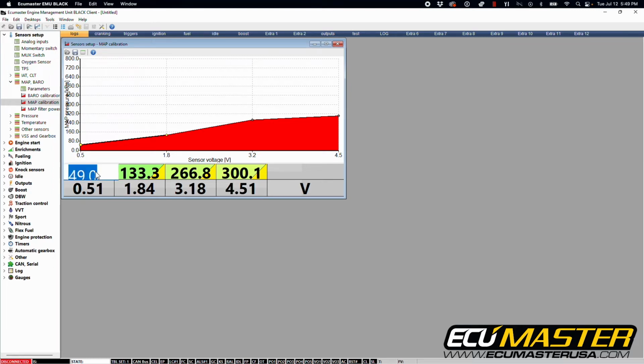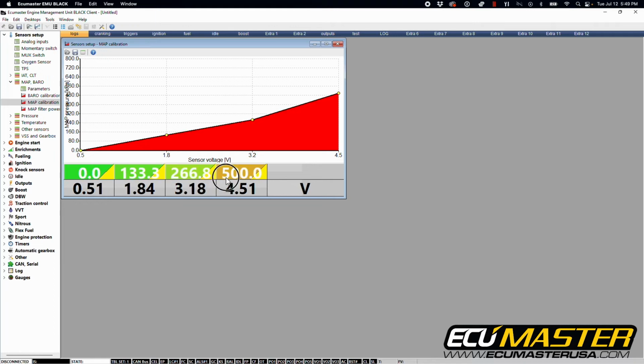Now that this is correct here at the bottom for our voltage, we're going to enter the values of the sensor: 0 at the minimum, at a half volt, and then 500 kPa, or kilopascal, for the 5 bar sensor. You're going to highlight and interpolate horizontally. And now you have a linear scale from 0 to 500 kPa over a half volt to 4.5 volts. Now that that's correct, you're going to go to make permanent here to write the configuration onto your EMU Black. Now that we have this set up to work for your EMU Black, we're going to verify that the sensor is working.